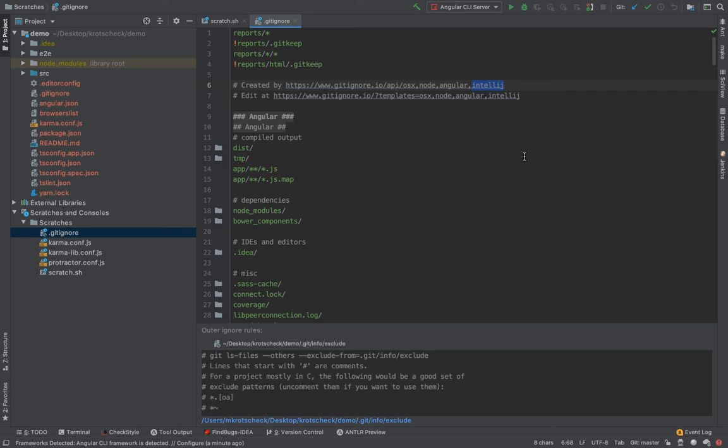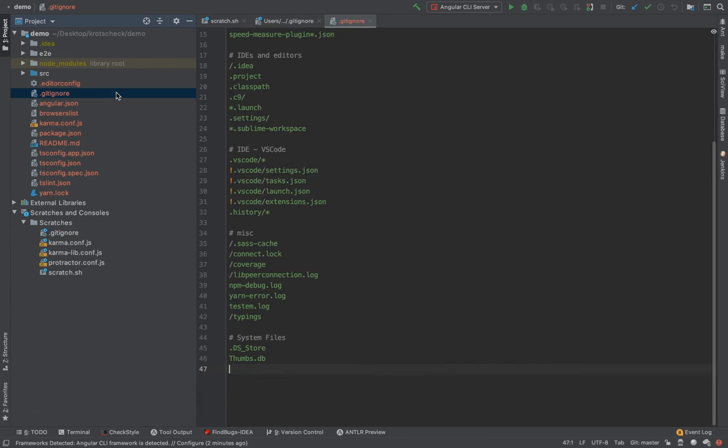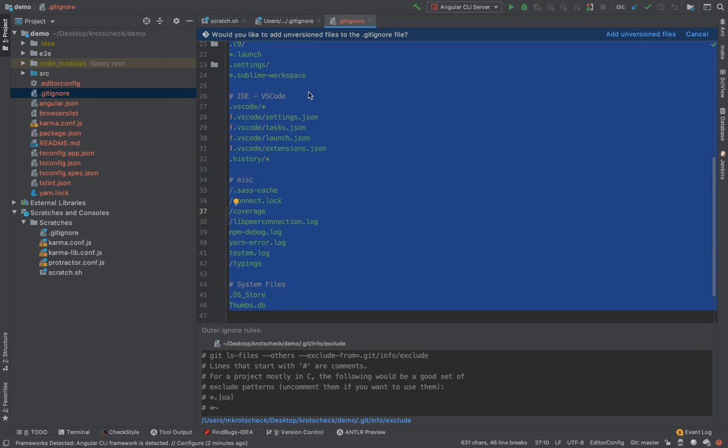You can go examine this website yourself. It's actually quite slick. The gitignore files are a tad out of date, and they don't really allow a lot of customization. However, for being able to share my IDE configuration between my colleagues, this is absolutely invaluable. So I'm going to take this and paste it in here. See, this is like IDE, VS Code.